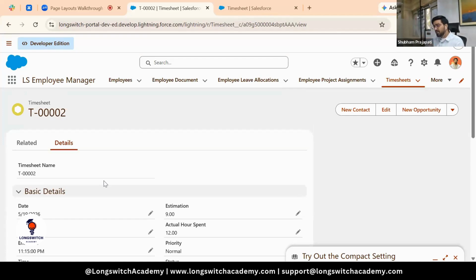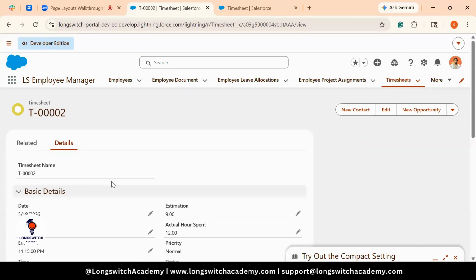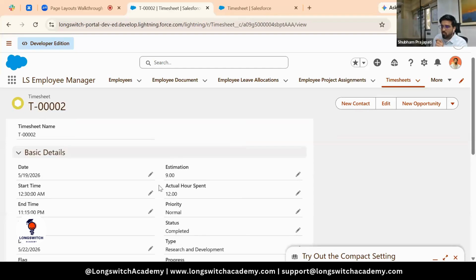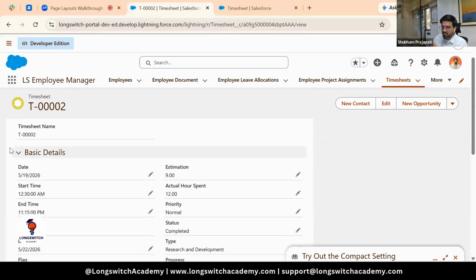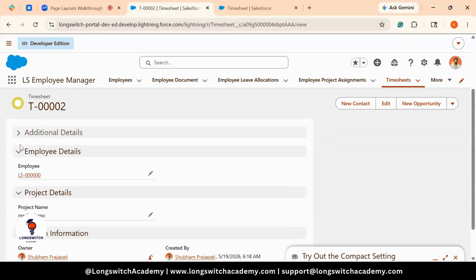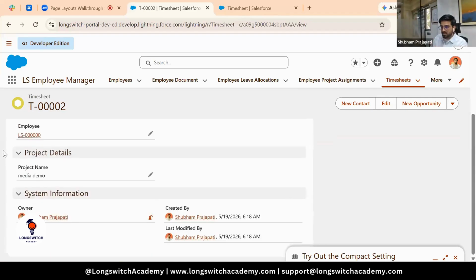Now, let's say a non-technical user, your end users, the sales team, the marketing team, who just use this system for data entry and reporting purposes, comes and sees the record. They'll get the true value out of the information, and they can quickly find: this is my basic detail, these are my additional details, this is my employee detail, this is the project detail related to this timesheet.